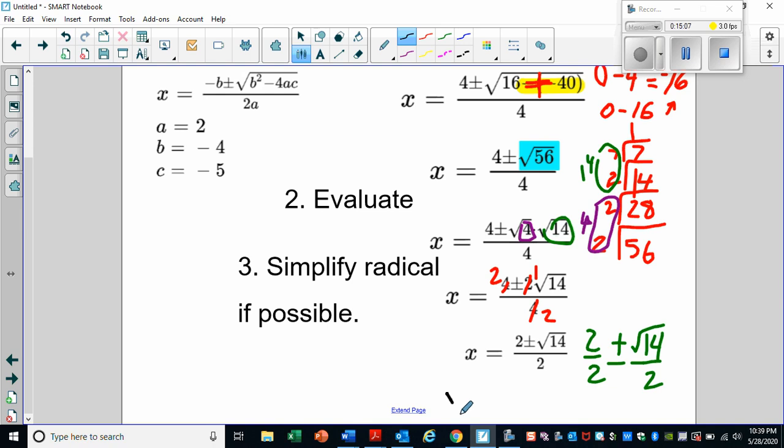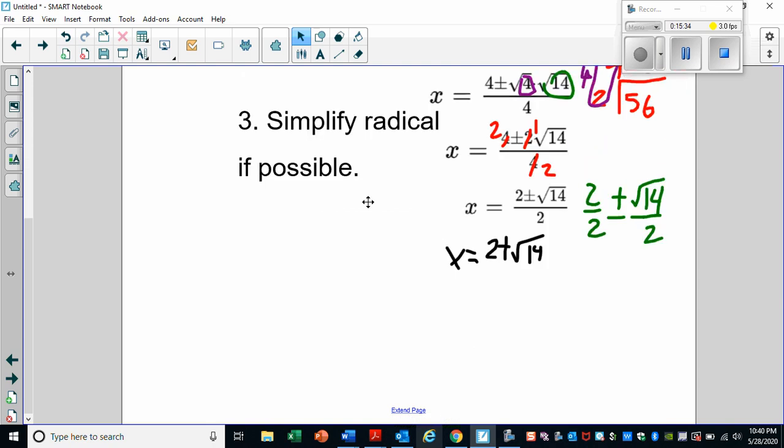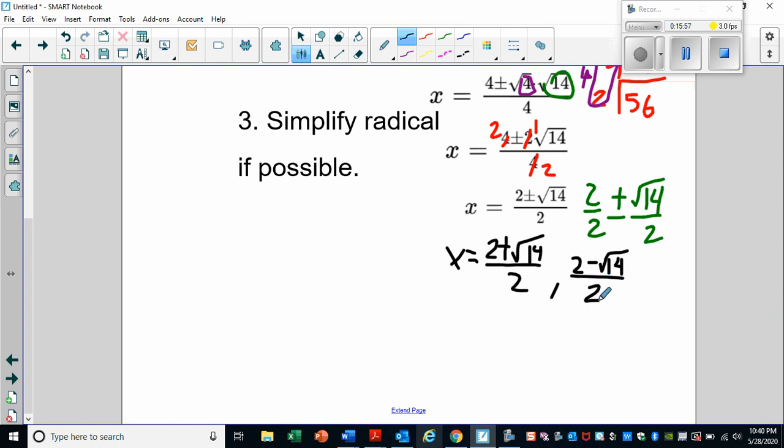Those roots will be the following. X equals 2 plus square root of 14 over 2. And then, oops, I almost ran out of room. Sorry about that. And 2 minus square root of 14 over 2. So that's where we get our two solutions. This plus minus, I just write it for shorthand, but in the end, if you have to list two solutions, you would list 2 plus square root of 14 over 2, then 2 minus square root of 14 over 2.